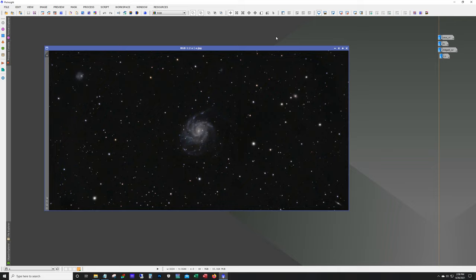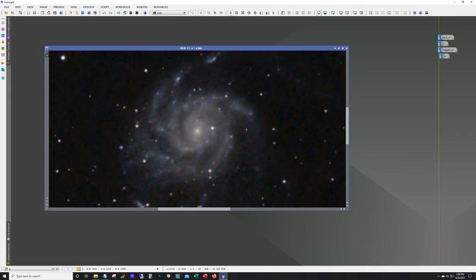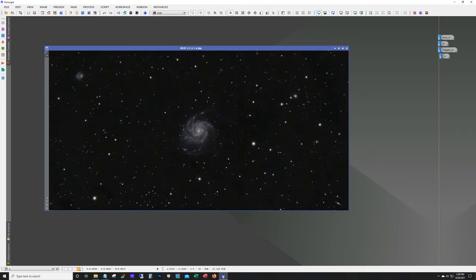So I had about a year and a half's worth of experience, but in that time I've only taken about a dozen pictures, and I was also living in a pretty bright area, Bortle 8, with really bad street lights behind the house. So anyway, this is what it looked like after about 4 hours, and it wasn't too bad. I think it came out all right. I was a little discouraged because it was a lot dimmer and you can't see any detail in here, but this is pretty typical of a lot of starter pictures.